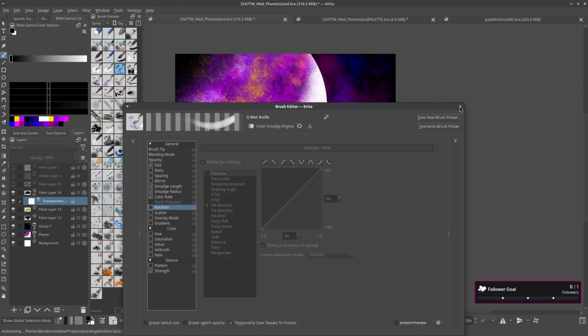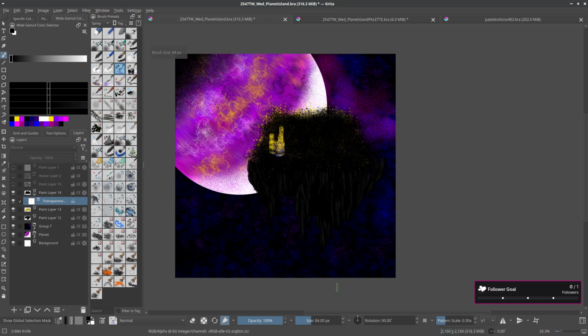It's just I have to turn off the rotation, because for me it's hard to, let's see, like so. But we can do whatever we want.